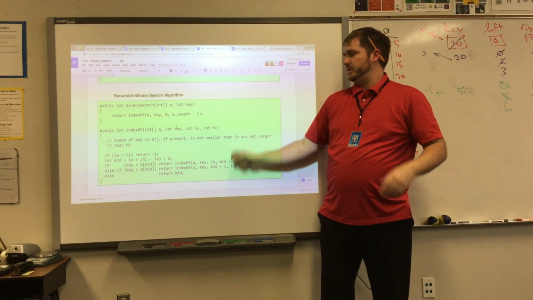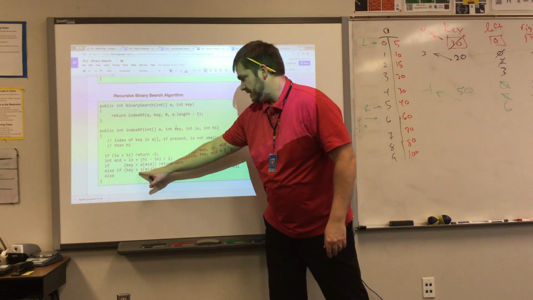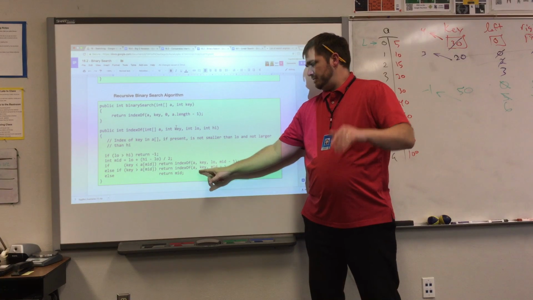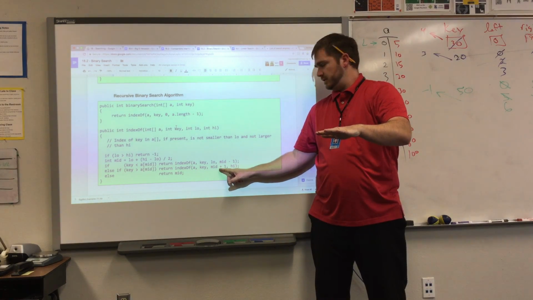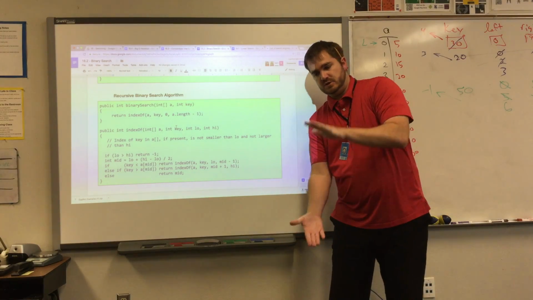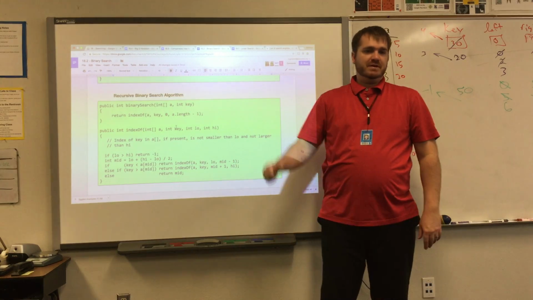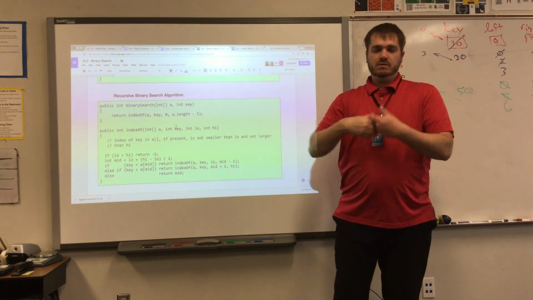So that's sort of like your loop back around calling itself. Otherwise, if key is bigger than mid, return indexOf where the array is the same, key is the same, but then have mid + 1 for your low, and the high stays the same, so you're doing that other part. Otherwise, return mid because you found it. Your key is either too high or too low, or you found it.